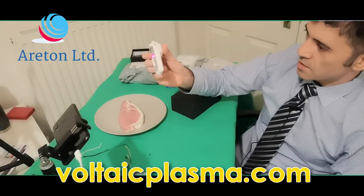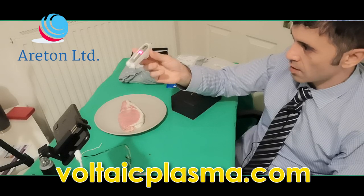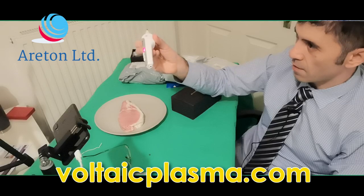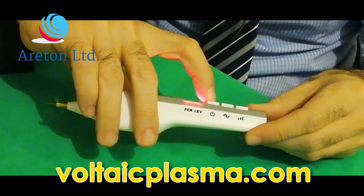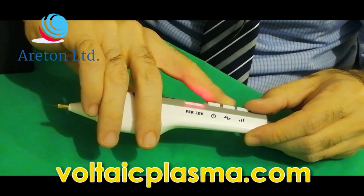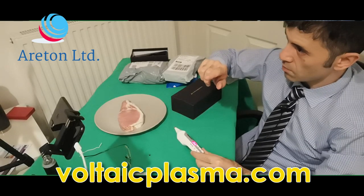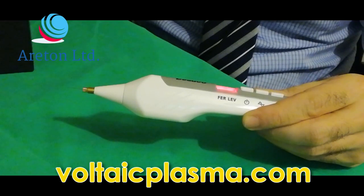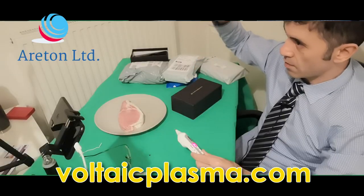Now, to recap this particular device. This particular device is one of the cheapest, and I can't remember the price of it, but we also sell it online with the online training. And it's got 9 power levels. Level 0, so it's got this button to switch it on and off as an entire device. This is to switch on and off the tip of the device, and this is to increase the power level. Whenever you press that button, you increase one step up until 9, and then when you increase it again, it goes back to 0, and then again 1, 2, 3, 4, 5, 6, 7, 8, 9.